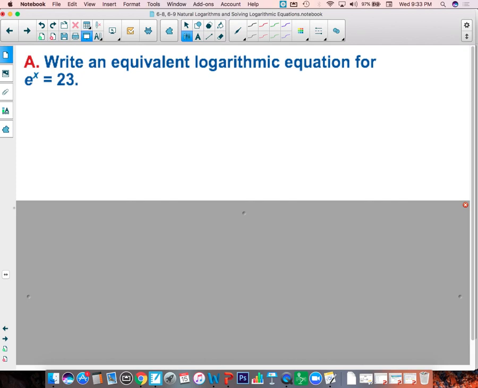All right, so thinking about the way we changed exponentials into logarithms before, my base is e. That means it would be log base e. So e is my base, 23 is the stuff inside the logarithm, and x is what's on the other side of the logarithm. So log base e, right there, I really don't have a log base e in my calculator, but I do have that natural log, which is the same thing. So log base e changes into natural log of 23.